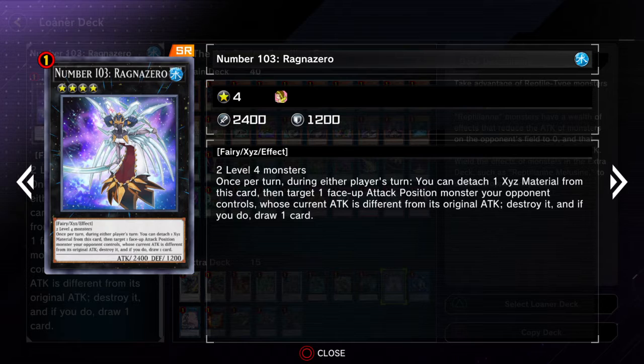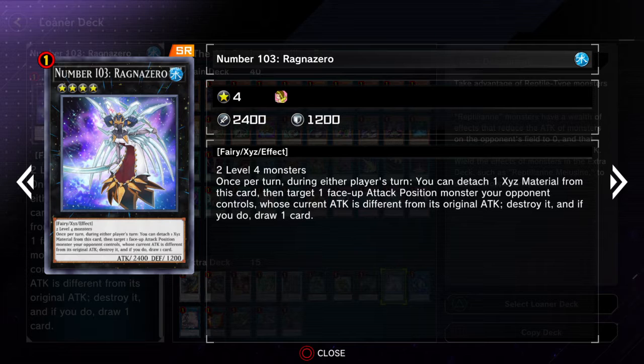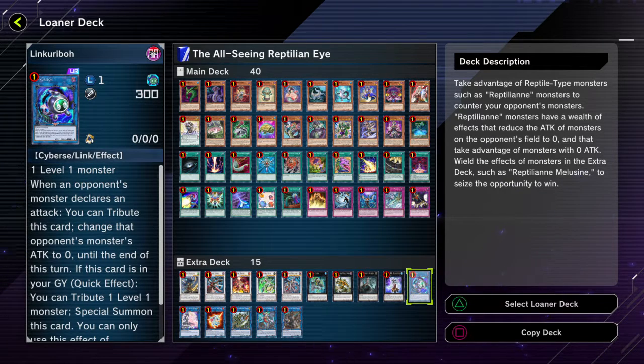And then Ragnar Zero. This is a little bit better in this deck than in the fairy deck, since you have lots of ways of being able to reduce attack in this deck. So yeah, you're probably going to be able to get destruction off pretty well with her effect, and you get to draw a card. So pretty nice effect right there.